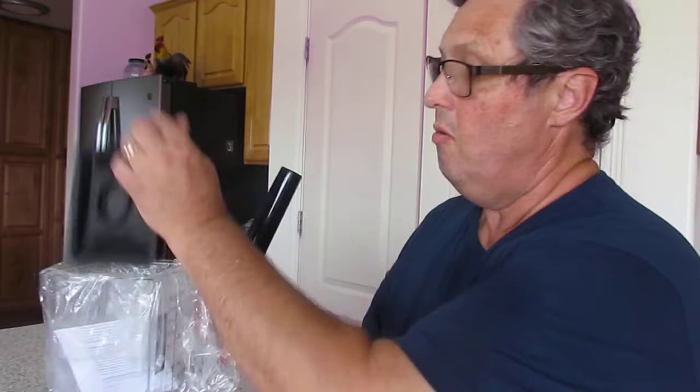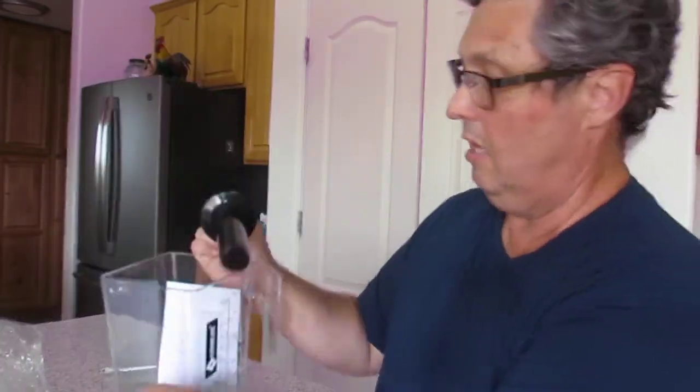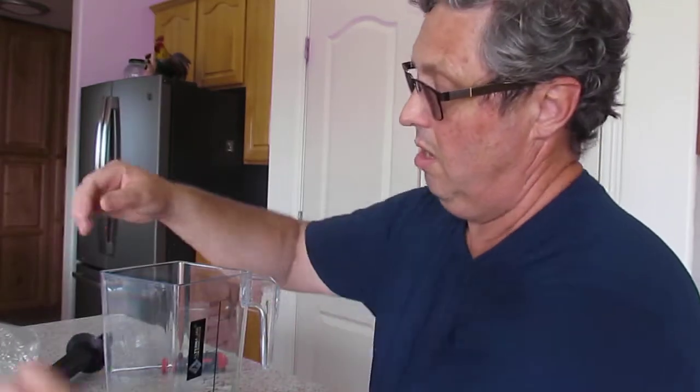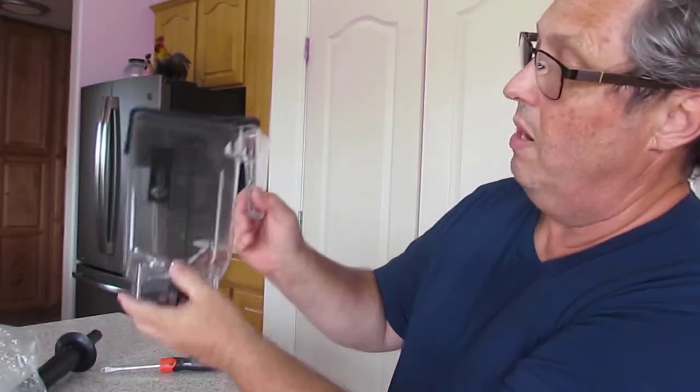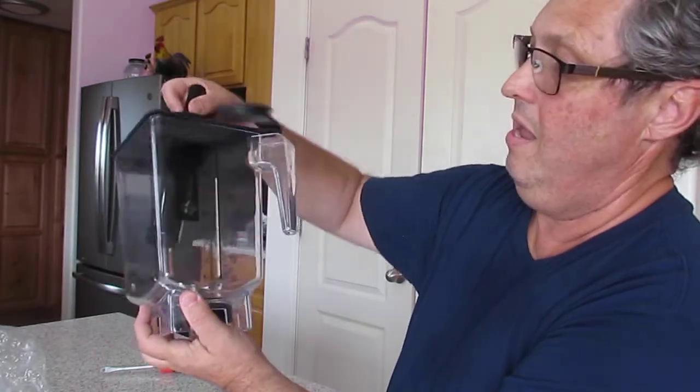I don't want to say I'm anti-upsell. I like it when people buy the tamper, but buy the tamper if you think it would be useful to you. It's really handy to have for the occasion when you need it. When do you need it? When you make a lot. I'll just show you. You have to be able to reach down to the ingredients, because if you put this much ingredients in here, guess what's going to happen? The tamper is never going to get it.